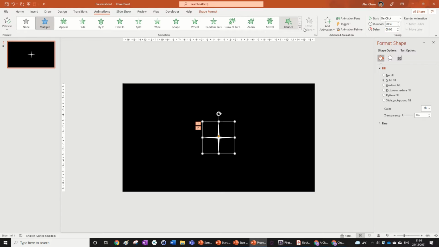Now we can make this star a bit bigger, so Control Shift once more, and we can pull this arrow, this orange dot down until you've got a star shape that you like. I like it quite thin, so I'm just going to make it up there. You can always make it thinner or thicker, however you feel is right.